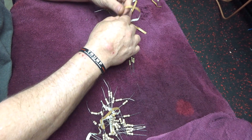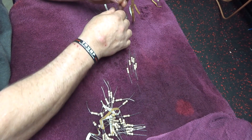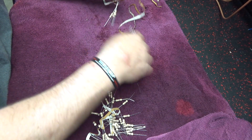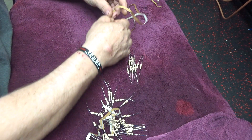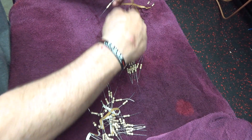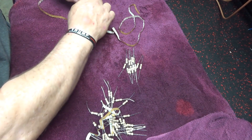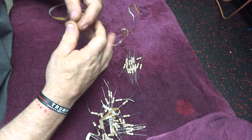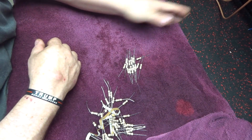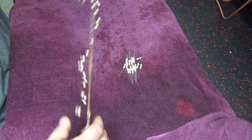They're easy to get off with hot water. I know I've struggled with these things when you get them and try to get them apart. If you soak them in a cup of water for a little while, the glue breaks down on these little tracks and they're a little easier to get off. Some people trim the edges down, but it gets to be a hassle. This right here is way easier.